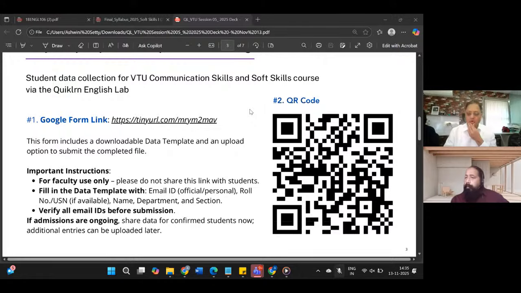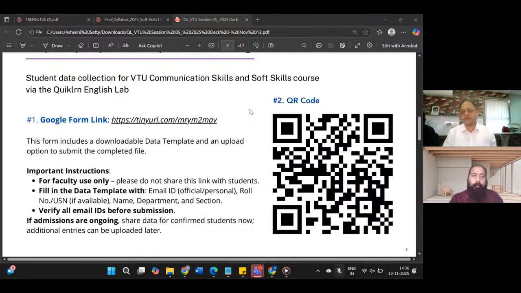Once they're enrolled, only then will they be able to access the English lab. In case they are getting errors like email ID invalid or give me the college code, it's an indication that either the right email ID has not been registered or the students have not got registered at all.